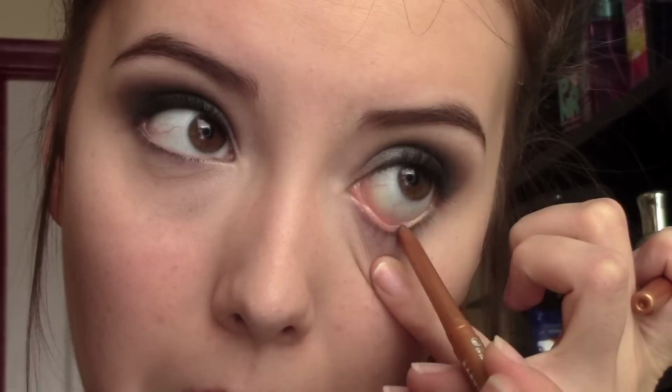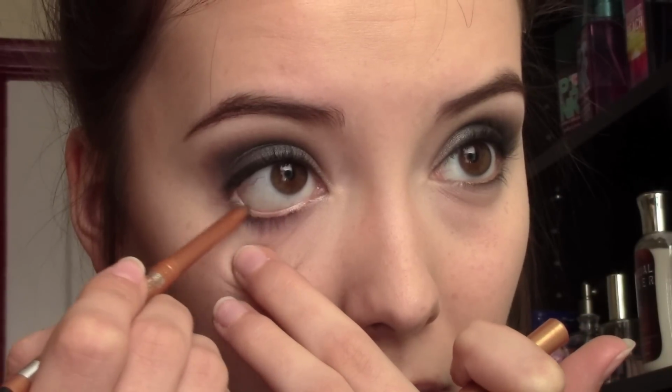I'm just going to take my Jane retractable eyeliner in the shade Black and apply this to my tight line. Then I'm going to take this Rimmel Exaggerate Waterproof Eye Definer in the shade Precious Gold, and the lighting is getting super bright now, but I'm just going to use this on my waterline. And you can kind of see there, it doesn't show up too much, it's a little bit more noticeable in person. Just kind of creates a really pretty golden effect.